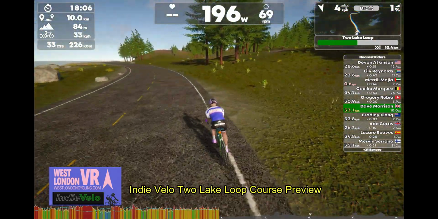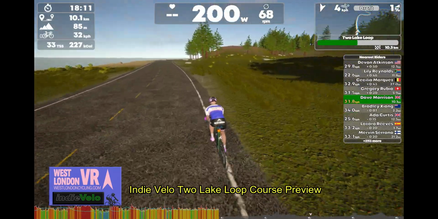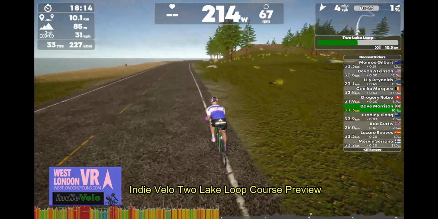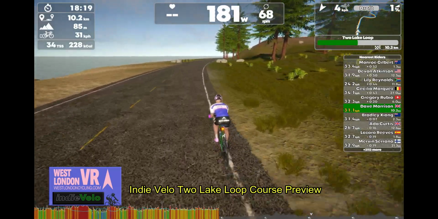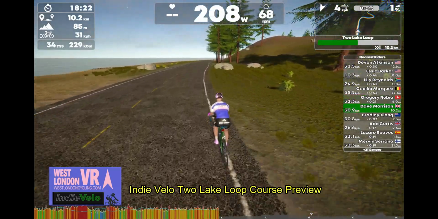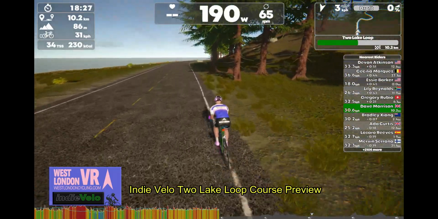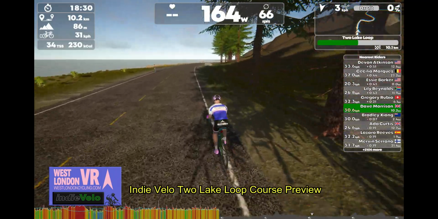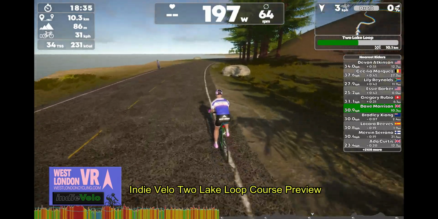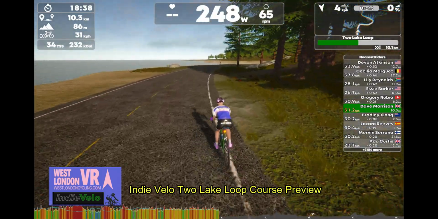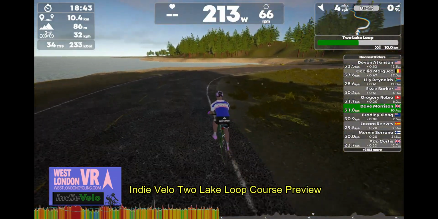I can only deal with what's in front of me, and I would suspect, as you've seen, I've got those little wind wisps going along on the right hand side. I'd like to think that it's fairly random and you get different directions on different days, so that racers and riders can't really plot it too easily, knowing what's coming at every bend. I think it'd be more interesting if it was variable. Whether it is or not, I haven't ridden this course enough times to know. I have ridden this course twice though, and the wind direction was the same both times, so maybe it is stuck. Just keep your eye on it when you're racing.